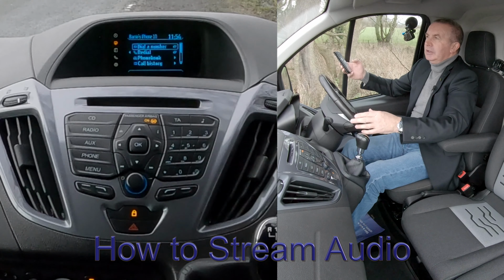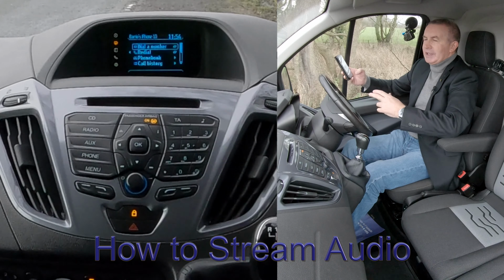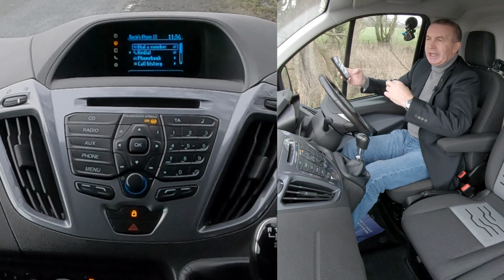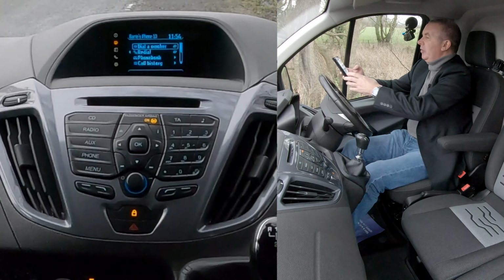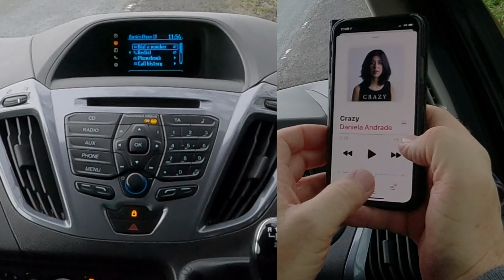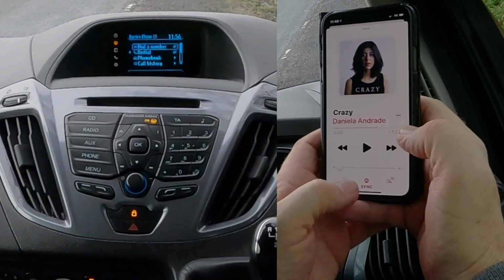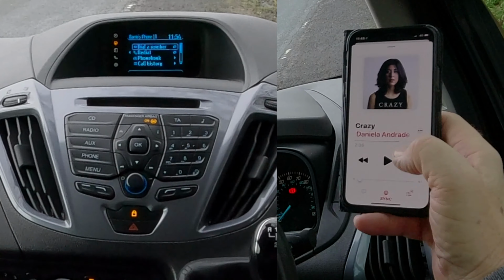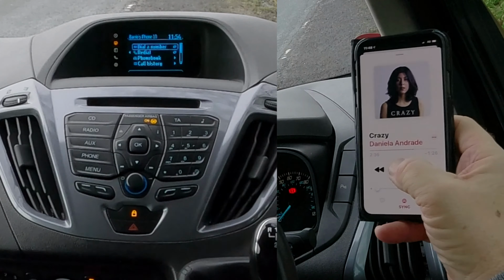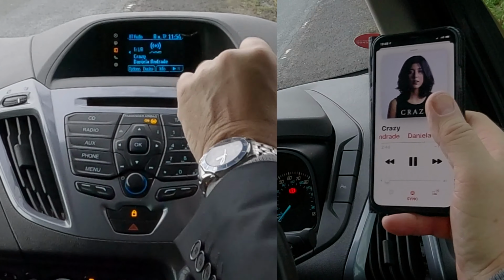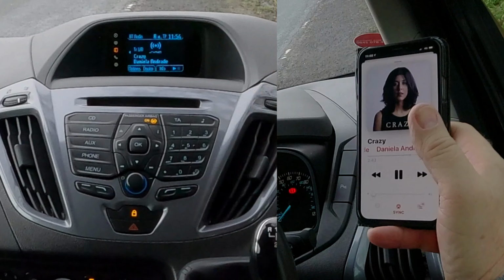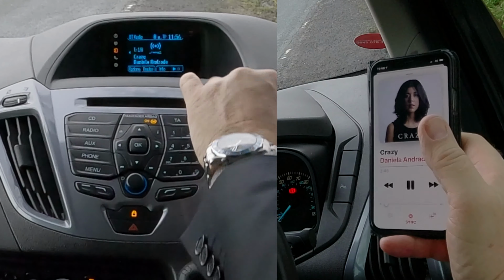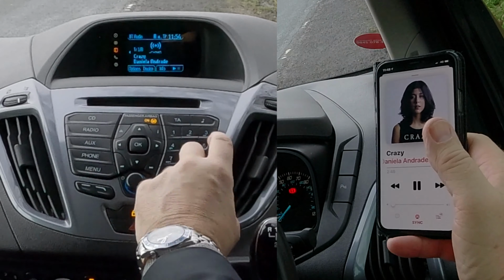Now, again, the great thing with this system, the sync system in the Ford Transit here, is you can stream audio. So if we go to tunes, I'll turn that down, but if you click on the red triangle with the 3 red circles at the bottom, you'll see iPhone and sync. If it's not ticked, just touch, go back, and I'll click play, then auxiliary. That's showing. If you've got anything else attached to it, you might have to click auxiliary a couple of times, and you can see there you've got options, device, info and so on.